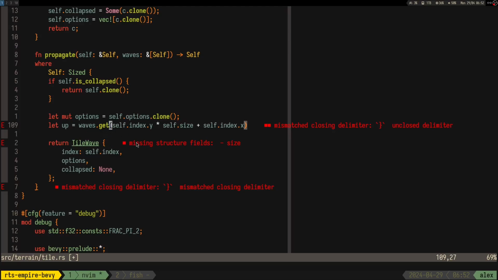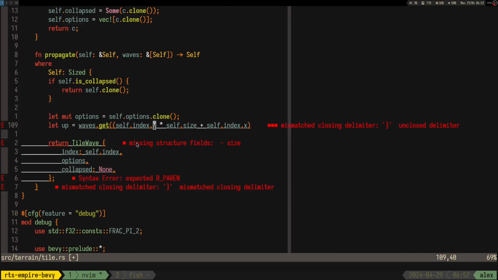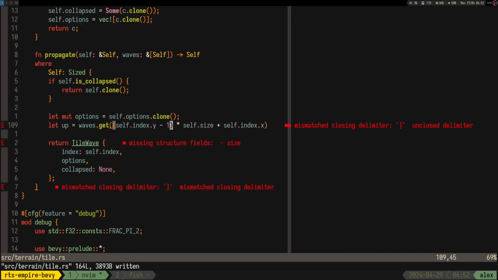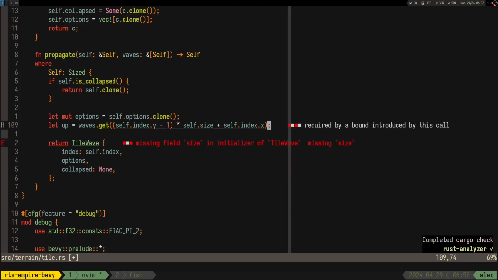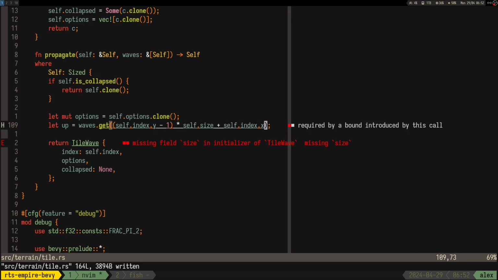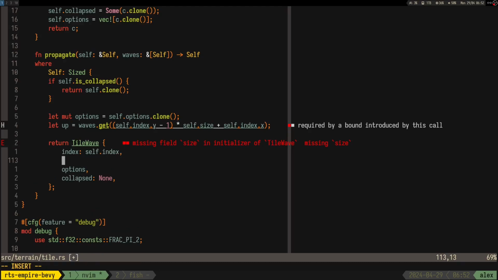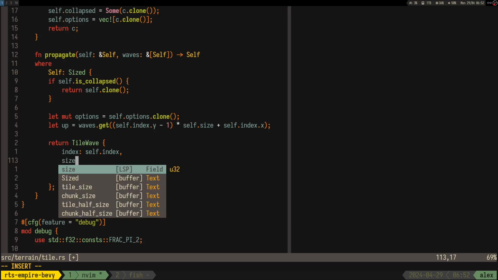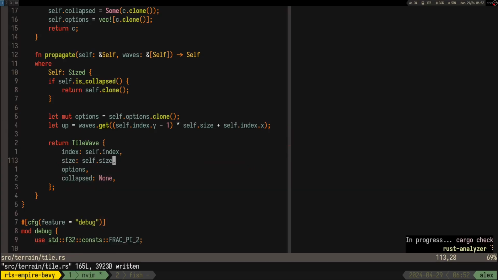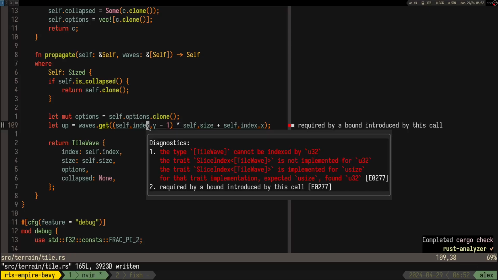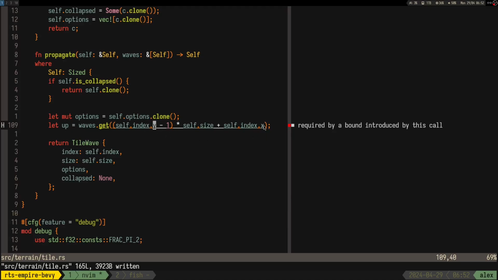To get the cell from above, we have to do -1 here, I think. I'm wondering what this wants. Oh, I guess size is equal to self.size, right? But what does this want? Tile wave, what? It needs to be indexed by usize. I mean, I guess so.